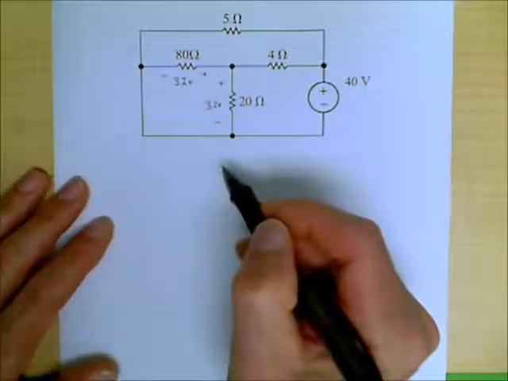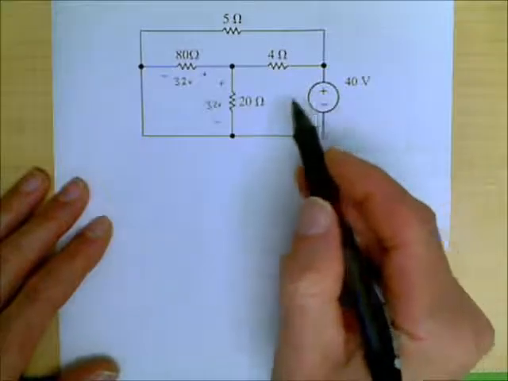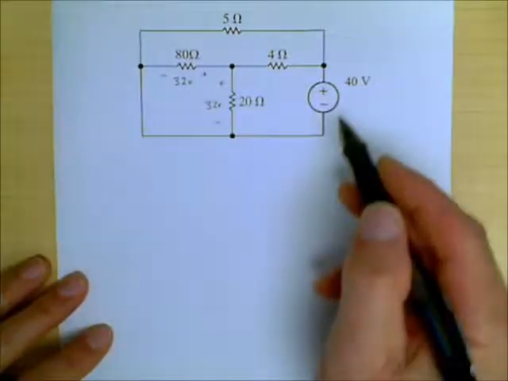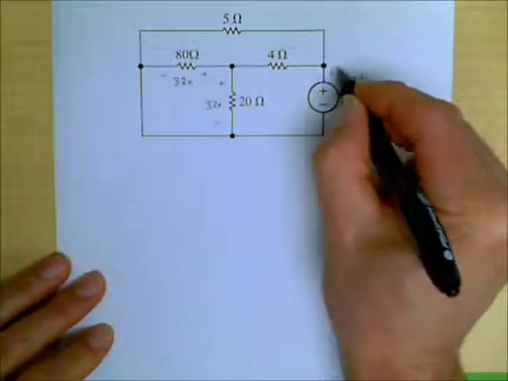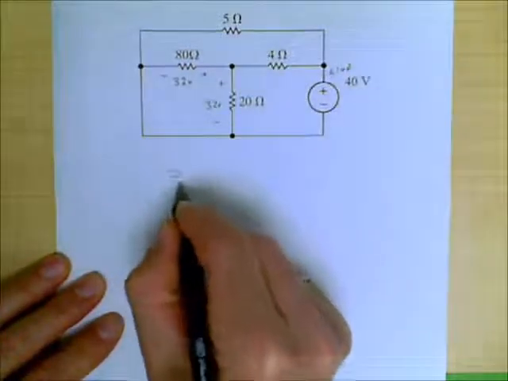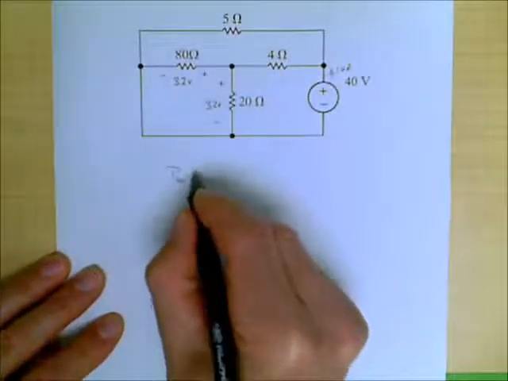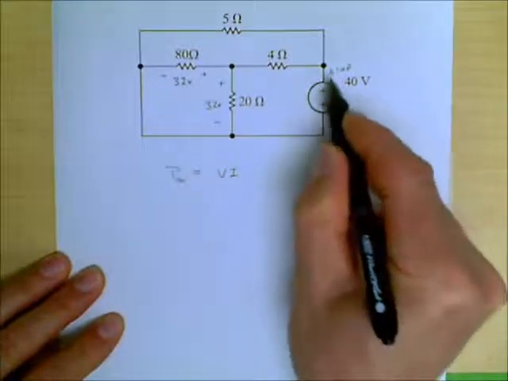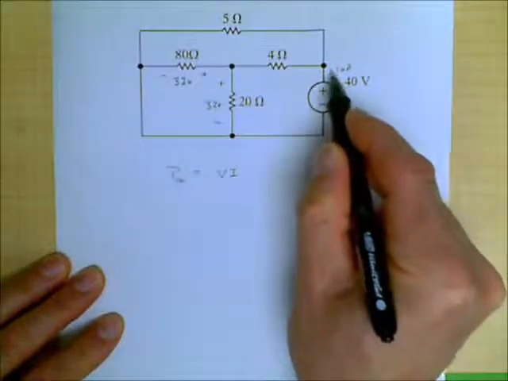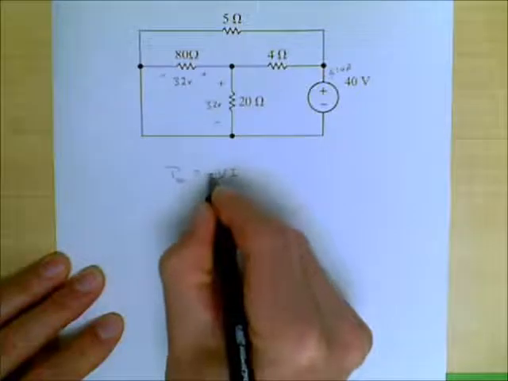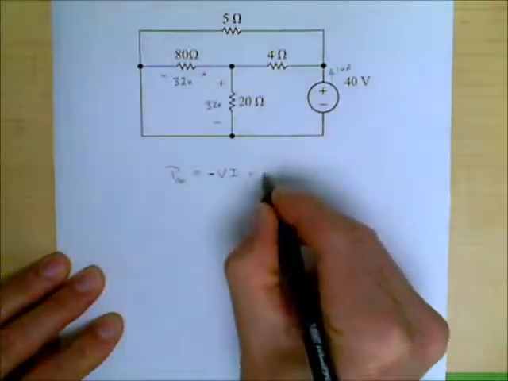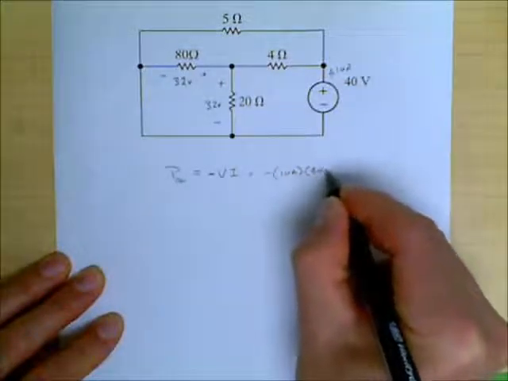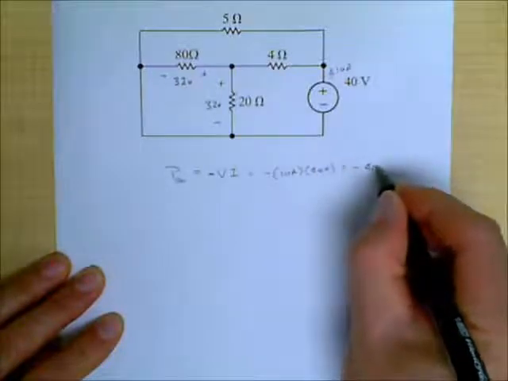So now we've taken a circuit that has a source and several resistors. We have done resistance reduction to determine what the current from the source was. We saw that the current from the source was 10 amps, and so the power in the 40 volt supply is equal to voltage times current, with the exception here that the current is leaving the positive terminal. When the current leaves the positive terminal, we have to put a minus sign out there. And so this becomes minus 10 amps times 40 volts, which is minus 400 watts.